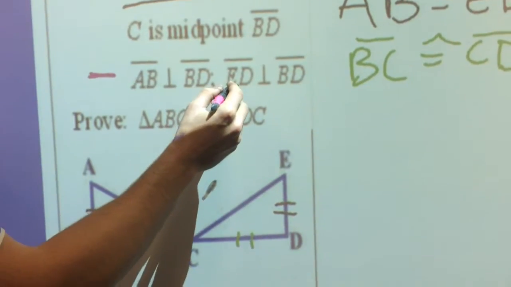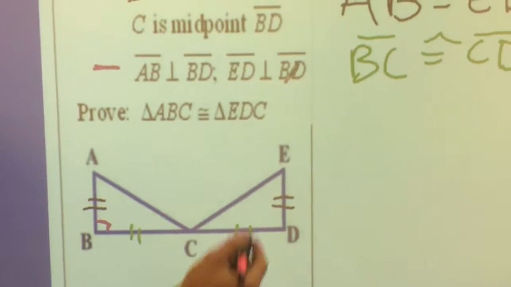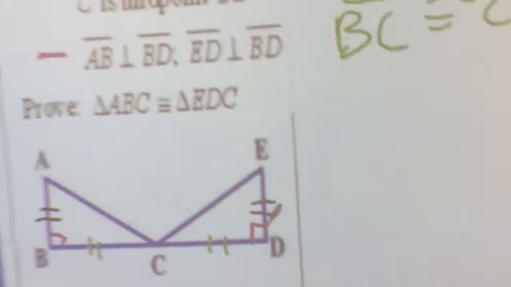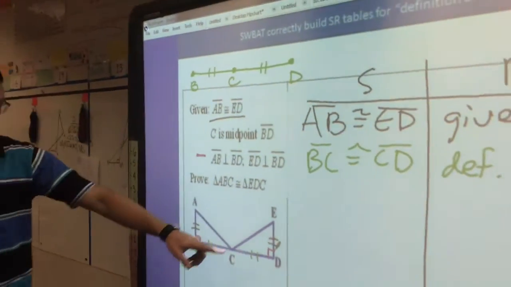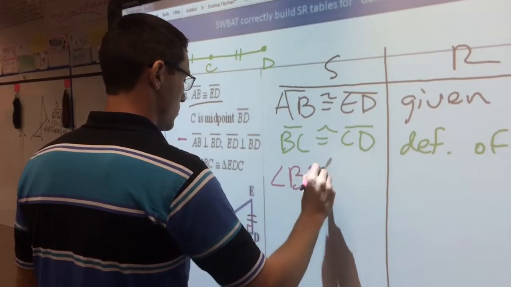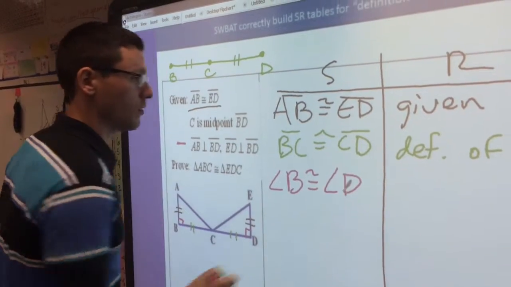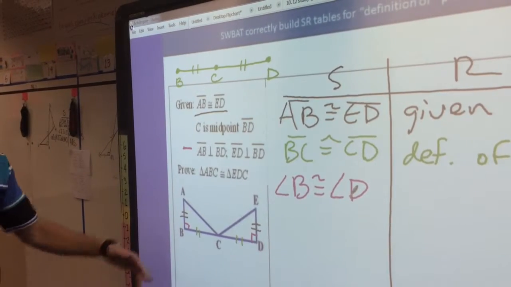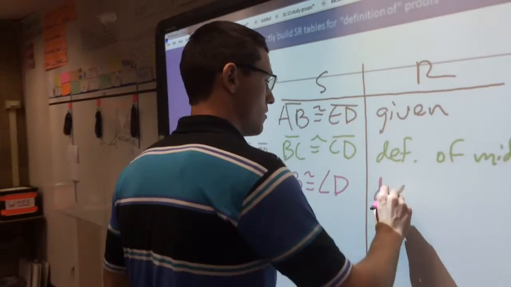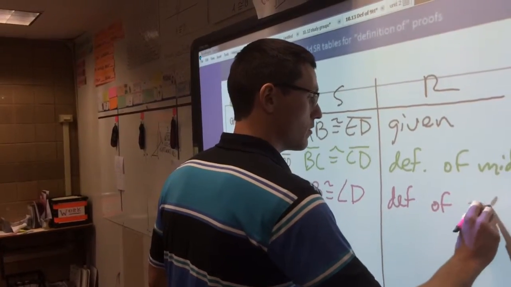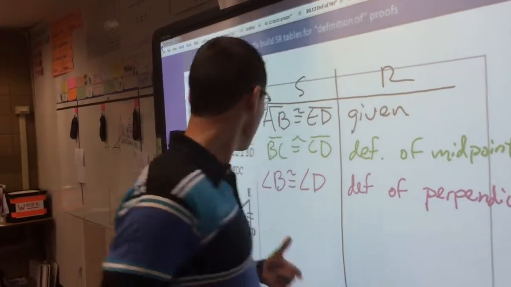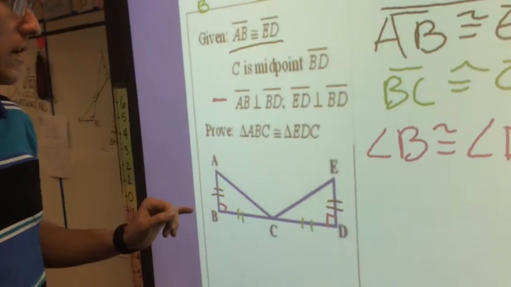And now let's look. The next thing it says is ED and BD are also perpendicular. BD, once again, is the line on the bottom, and ED is over here. So we've got another 90-degree angle. Okay, this one's 90, this one's 90. 90 and 90 are the same number, so we can say that angle B is congruent with angle D. Okay? And our reason there, it's not given, right? We had to do a little bit of thinking. We're just going to say it's the definition of perpendicular. Right? Because we knew that those are both perpendicular, we know that those angles are the same.